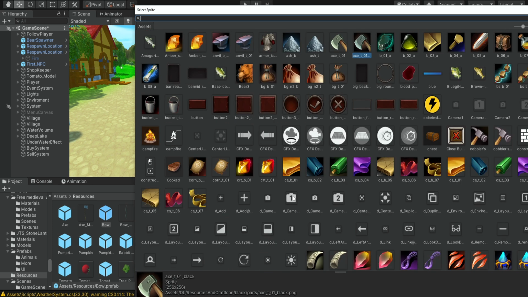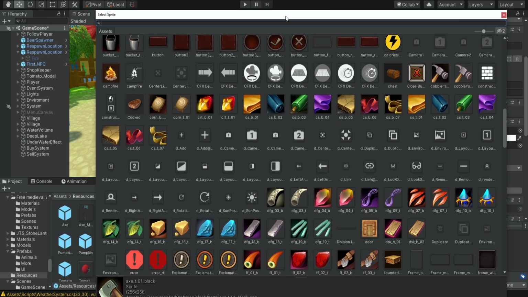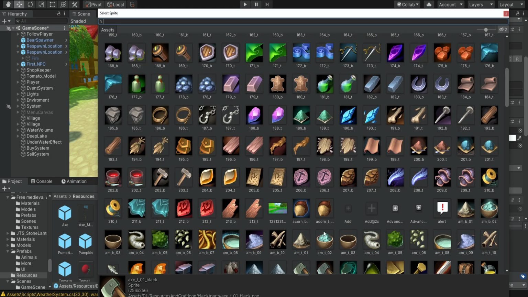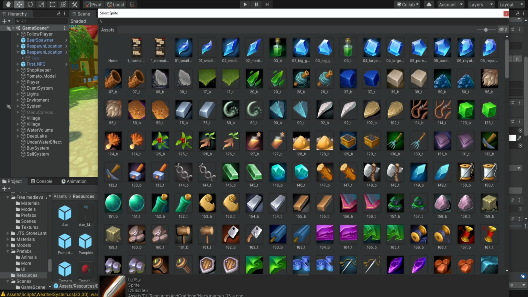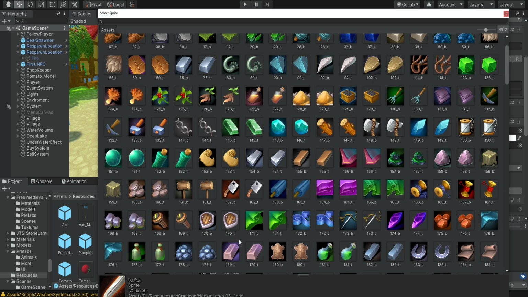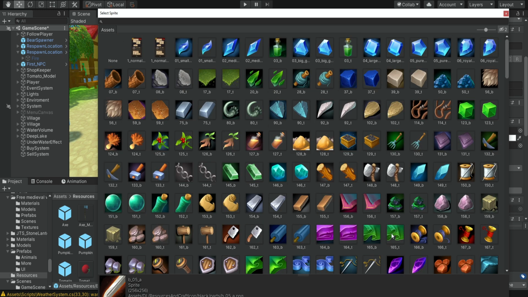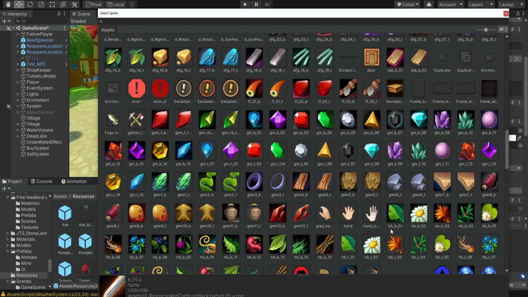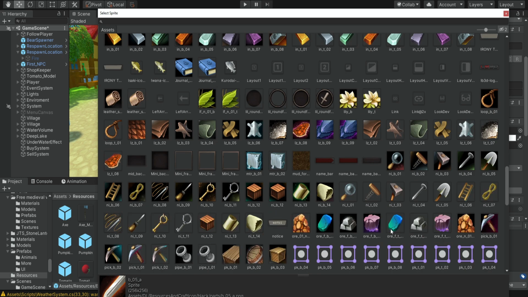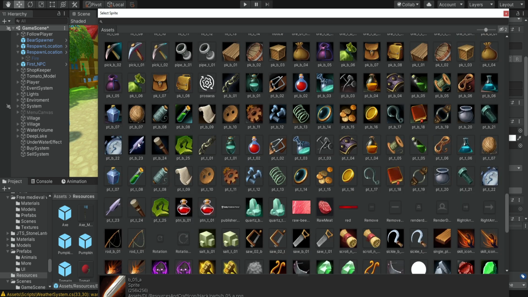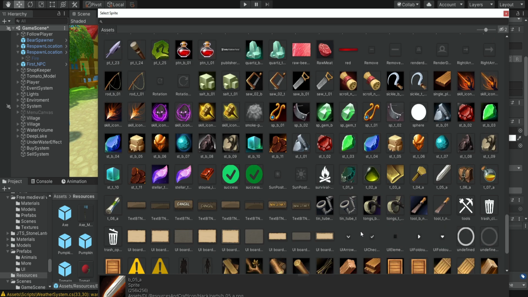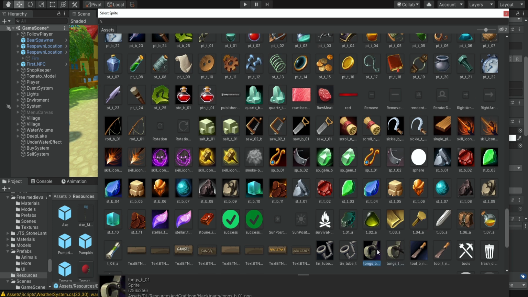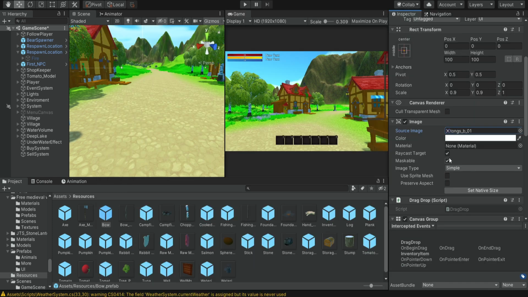I don't think I have a bow sprite, so maybe later I'm going to look for some kind of bow sprite. We have some swords and things like that. We don't have a bow, so later I'm going to find some kind of bow. Let's just set something that looks like a bow. I don't know. We even have this kind of arrow, but we don't have a bow. Well, it doesn't matter. Later I'm going to find something. Let's just set this thing over here, this weird thing. And this will be a different sprite. So make sure you have a bow sprite over here as well.